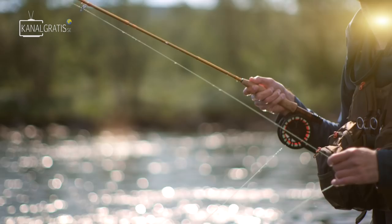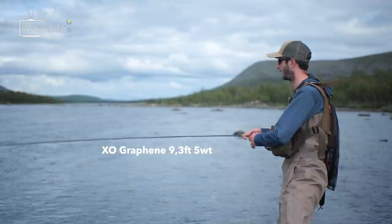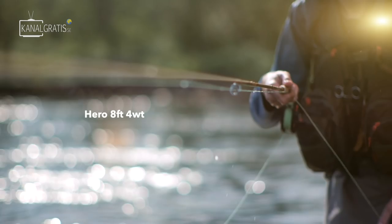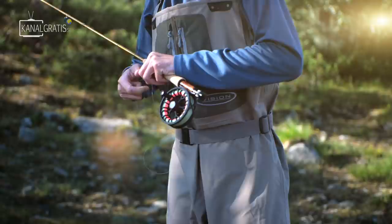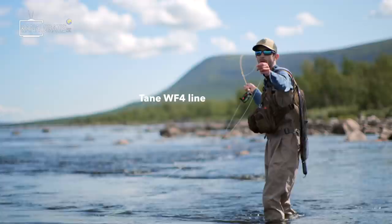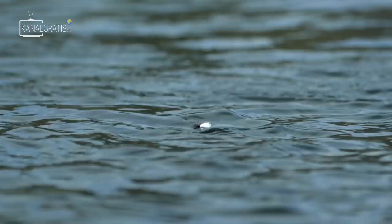Now I would like to talk a little about the gear I use. I'm using a 9.3 foot 5 weight rod. When the wind is not so bad like now, you can also use a 4 weight, that's completely fine. But for now, I'm using the 5 weight and a pretty long leader. I like to use long leaders. This one is actually 13-14 foot long. It's tapered, then there's a small tippet ring and you can add some more tippet to the front so you can change the diameter. That's really nice if you want to go a little bit heavier or lighter.